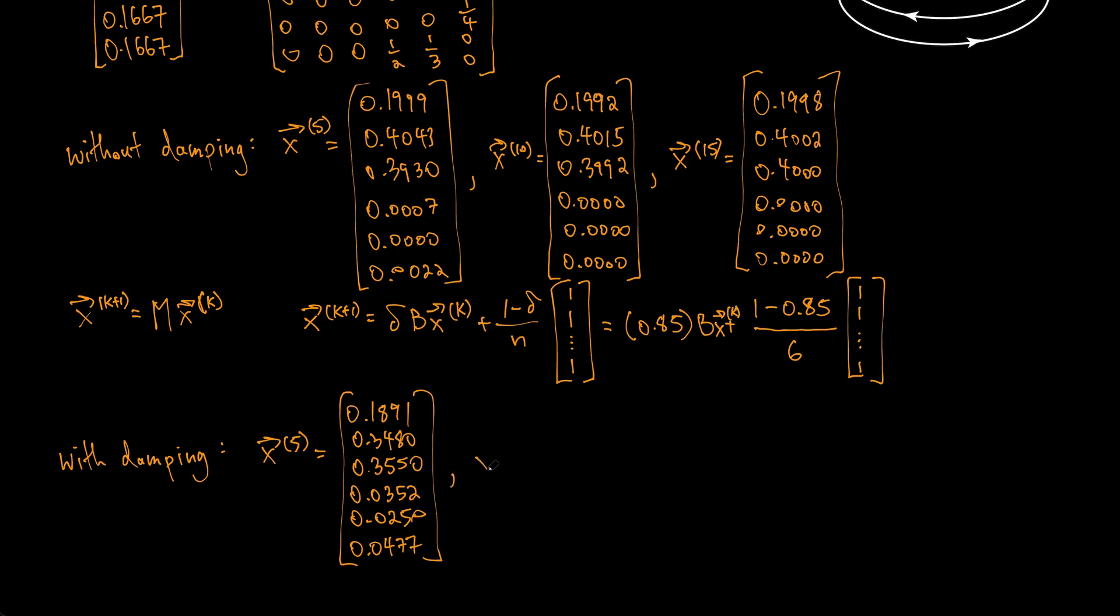Now let's get just a couple more. Let's go to x10, just do a good comparison. So you can see already that it looks like the last three pages, while they're not going to be ranked highly, they're not going to drop to being completely delisted, because they have small ranks, because there is a small chance that you would end up on those pages. So we're just writing out the entries of x10, we end up with 0.1893, 0.3467, 0.3571, 0.0350 instead of 0.0250, and 0.0469.